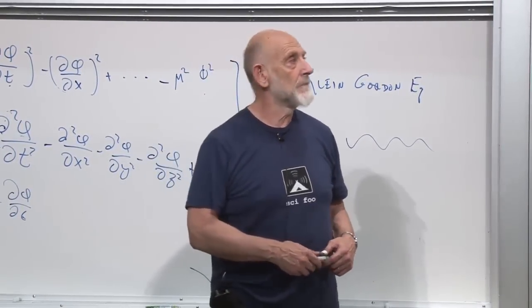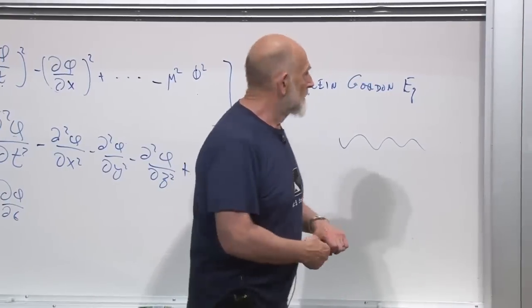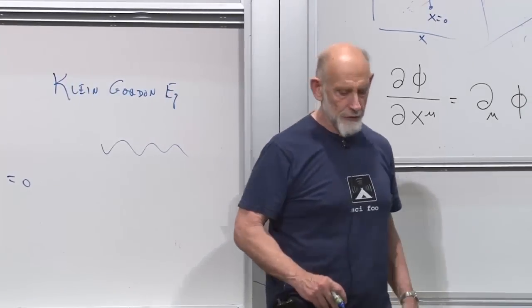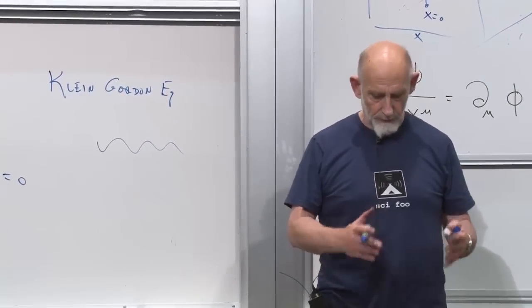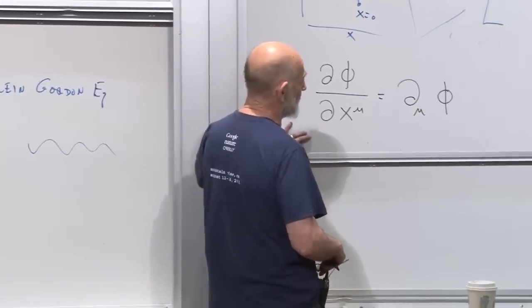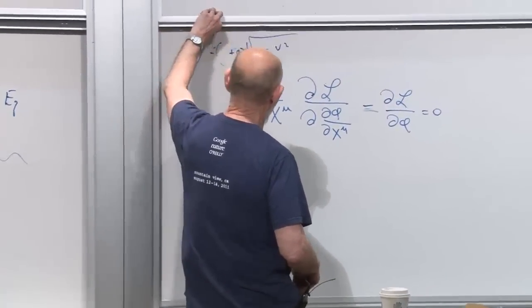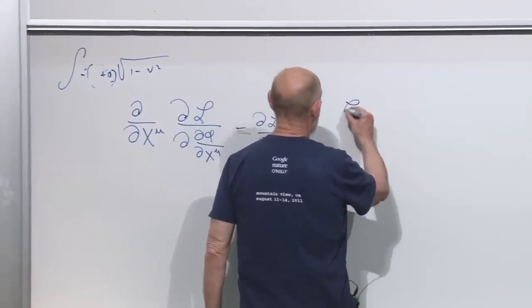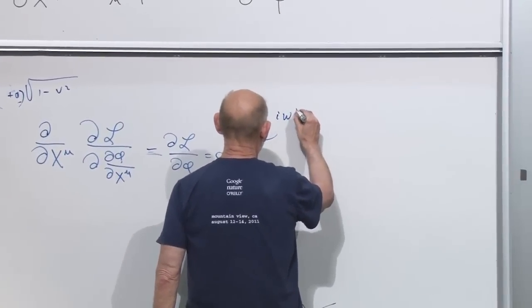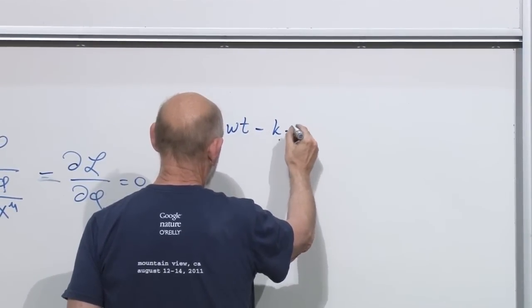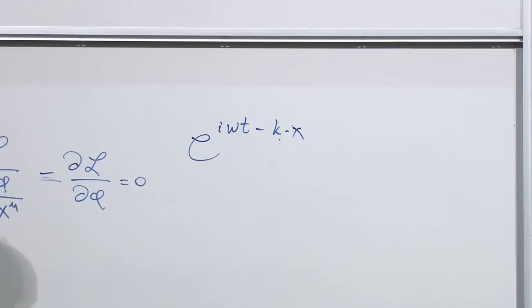When you said you take the real part of the solution, does that mean the imaginary part ends up 0, or does it mean you just throw it away? No, it just means you write it as the sum of a real part and an imaginary part. Let's take a solution. All right, where was our solution? I lost it. Well, it was of the form e to the i omega t minus k dot x. The i multiplies everything.